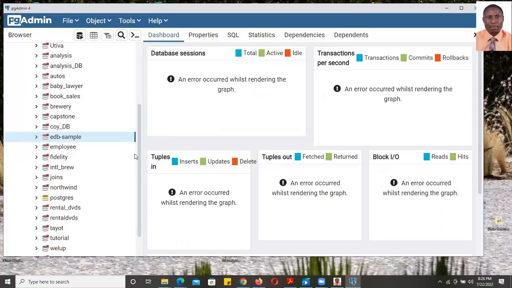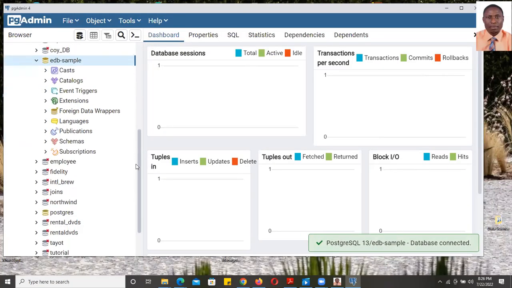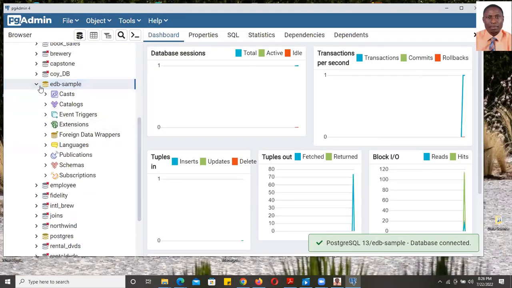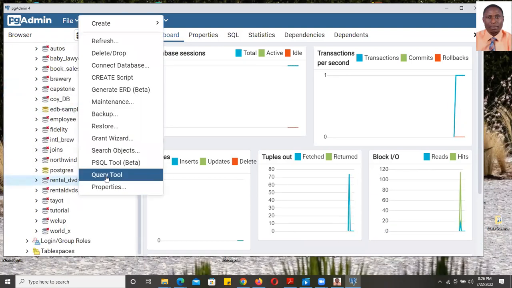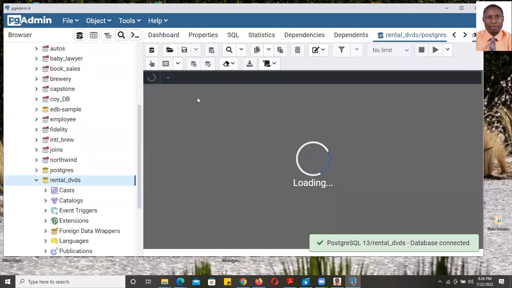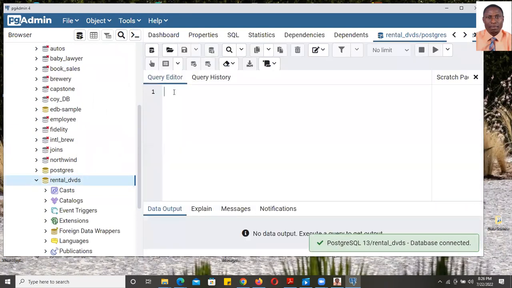So I've dropped it. At the same time, I can use SQL statements. Let me open the query tool and drop this database: drop database rental DVDs.